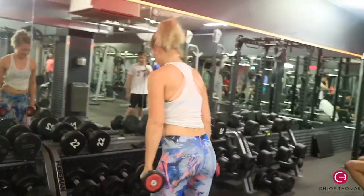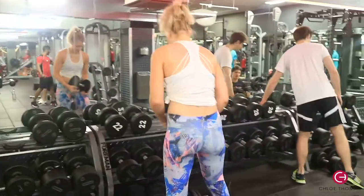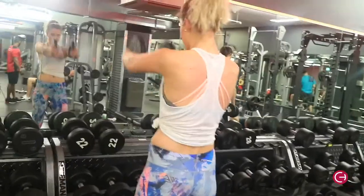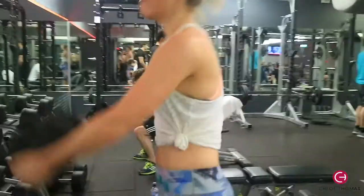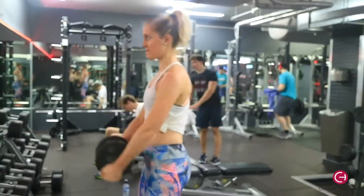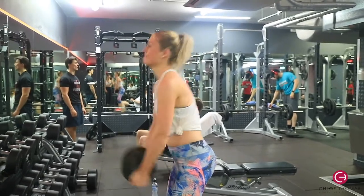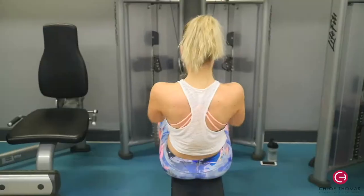Just be careful not to go too heavy, because then we go straight into front raises. You can use a plate, a barbell, or a dumbbell, and this needs to be a heavier weight than the two exercises before. Only bring it up to in line with your shoulder, keep that core tight. I am swinging a bit for momentum to lift heavier, but you don't want to be swinging too much. Do these three exercises back to back, rest one minute, then repeat three times — three sets.